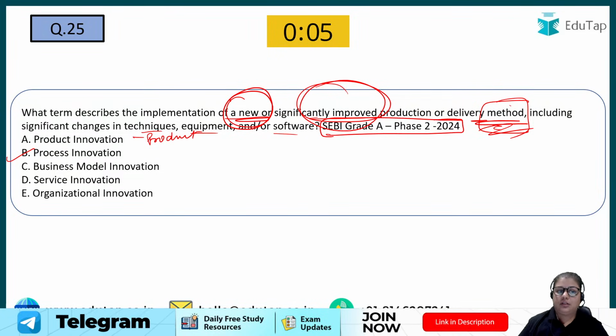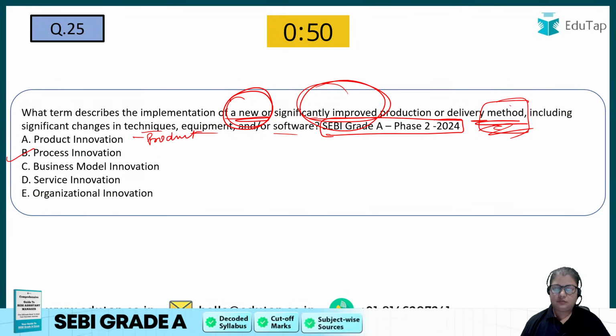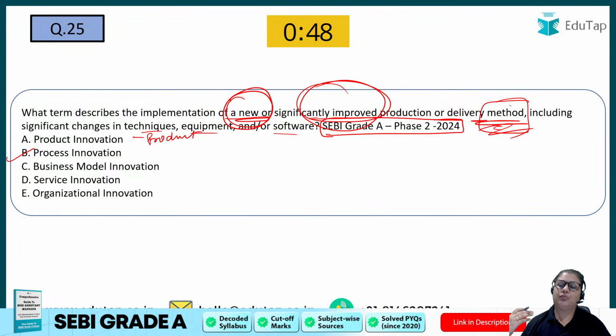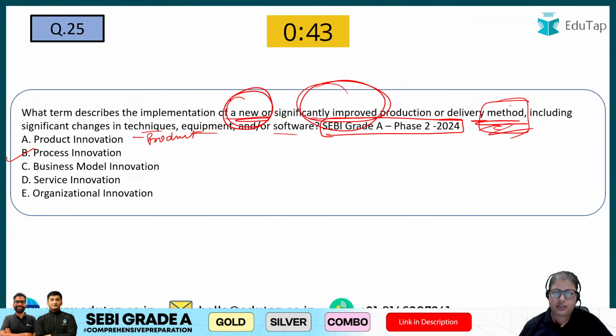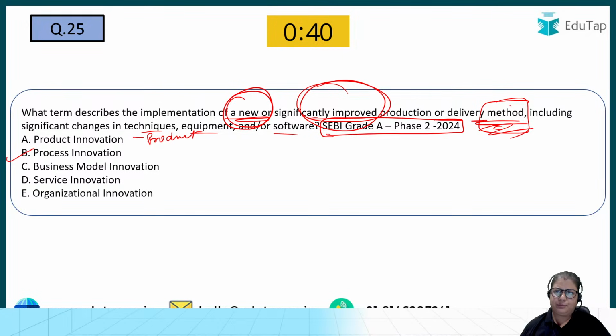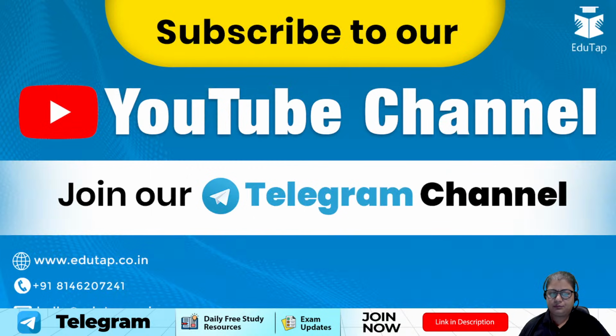Can you see the questions were easy to solve, but they were a little tricky when they were asked in your exams. So be prepared and try to focus on all the concepts that we have done. Try to read more about it so that you can get more information. Like this Japanese workplace system, there are more Japanese philosophies that you need to learn. There are 3 Ms and 5S that we have done. So keep focusing on that, and keep learning, and best of luck for your exam.